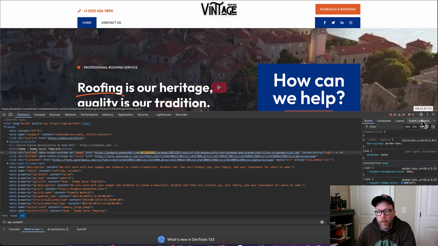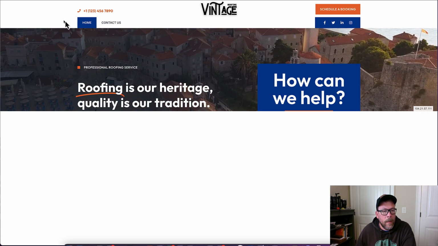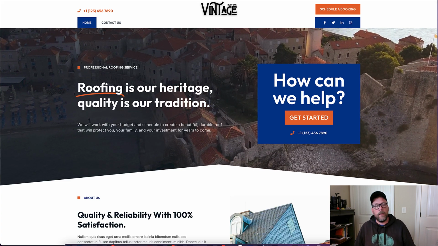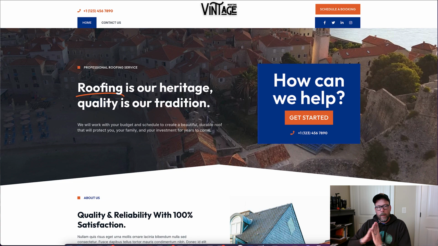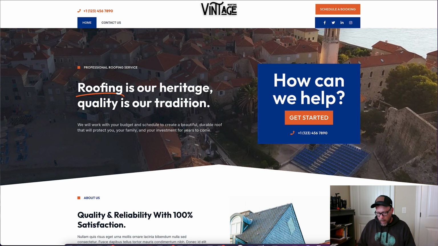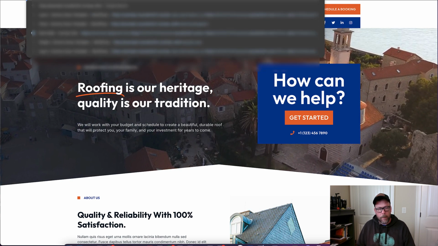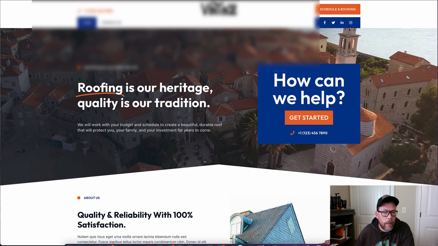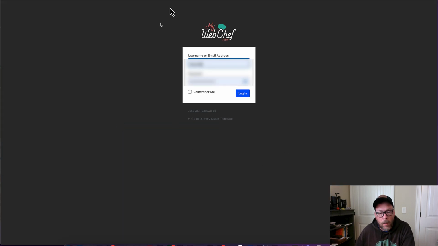Another way to go about doing this is if we go up into the domain, and you see our domain is up here at the top. If we add to the end of it, and this is just the root domain, so you don't want anything after .com or .co or whatever it is. So after .com, I'm going to do /wp-admin. And if this is WordPress, this login screen will show up. So this is step number 2.